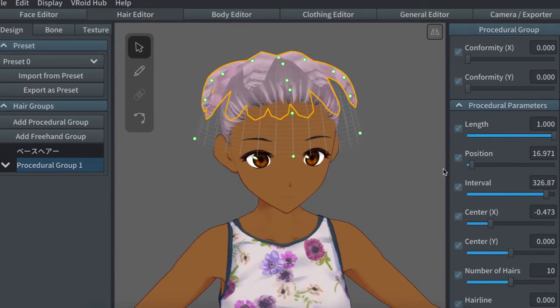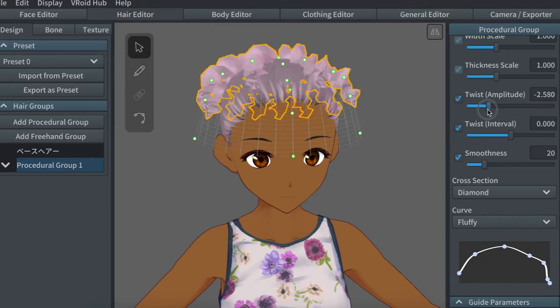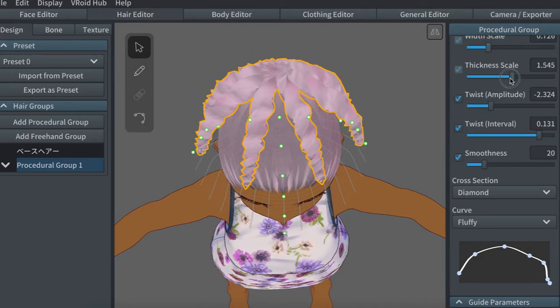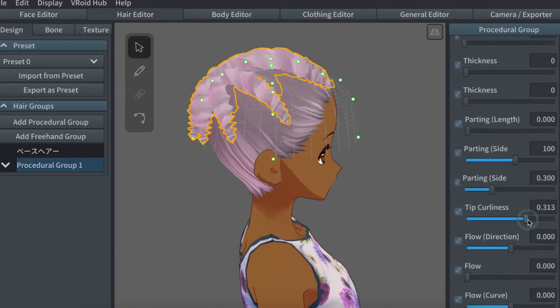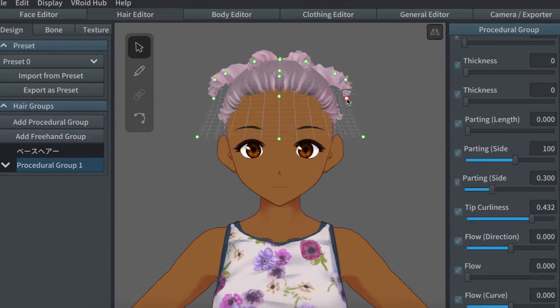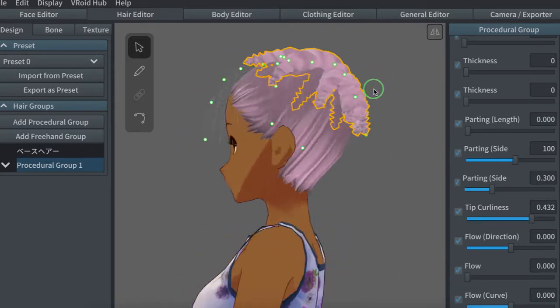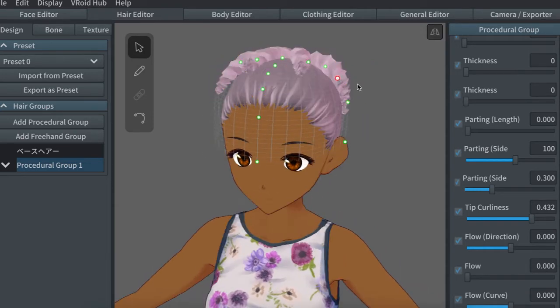To take these shapes from flat slabs to coils, you use the twist sliders. Amplitude ups the twist frequency and interval changes where the twists go. I put them closer to the ends because I want the most visible twists there. Upping thickness and width will add volume to the coils and take some of the extreme polygonal look away. From there, you just need to tweak the mesh frame and play with the sliders until you're satisfied with the overall look of the bottom layer.